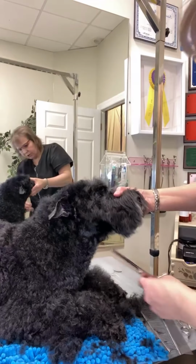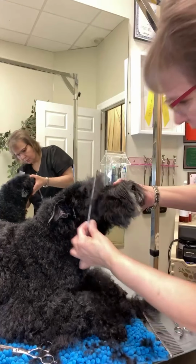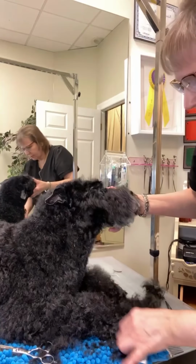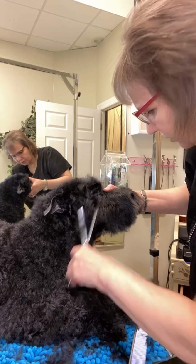Take my thinning shears and come up under here and bulk out some of this beard so she can keep some of this length and not have it all bushing out around her face.